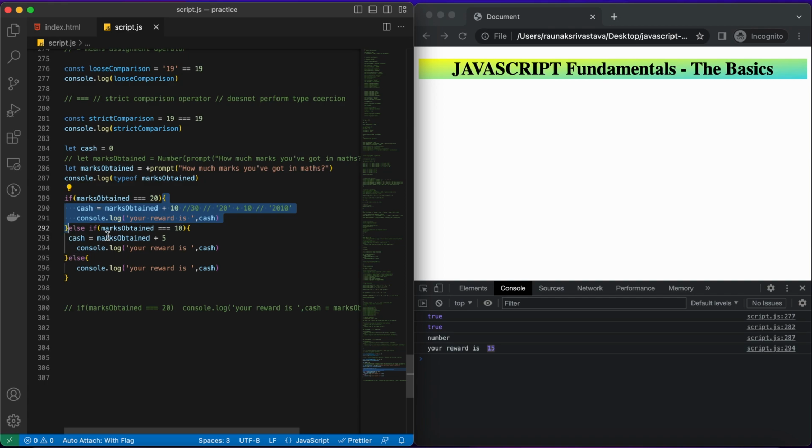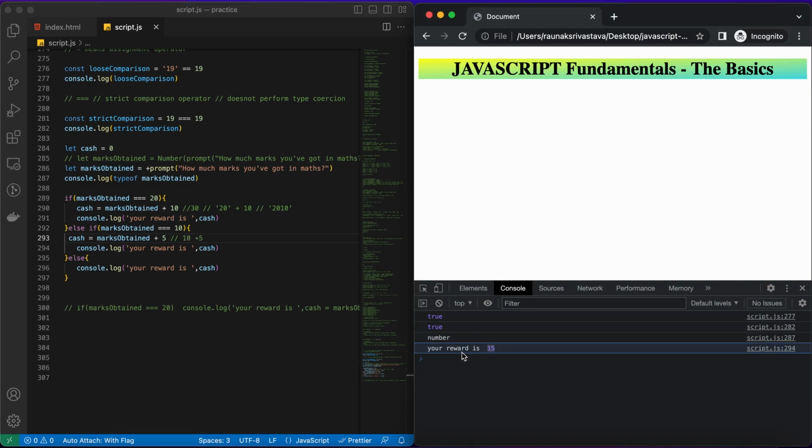Then it came to the next condition where it checked if the number is equals to 10, then execute this block of code, and here it got the value as 10. Okay, so we got a reward of marks obtained plus 5, and it console logged the 15 as a reward.